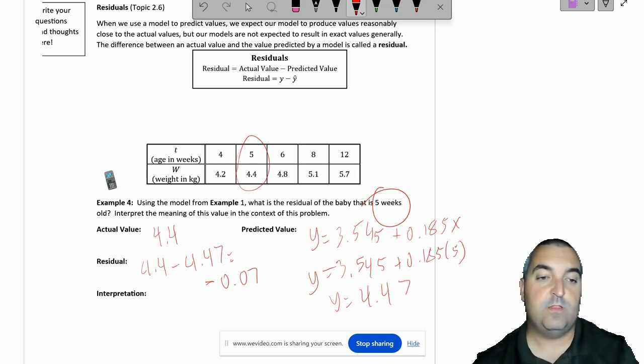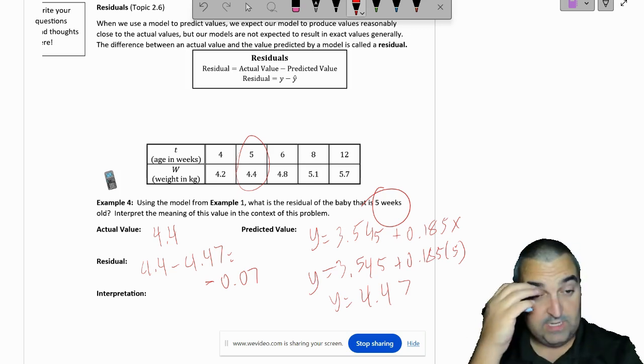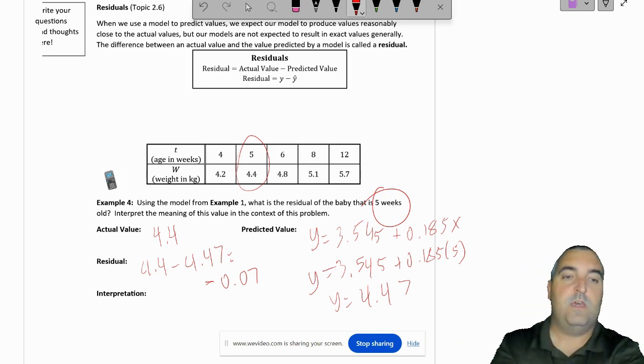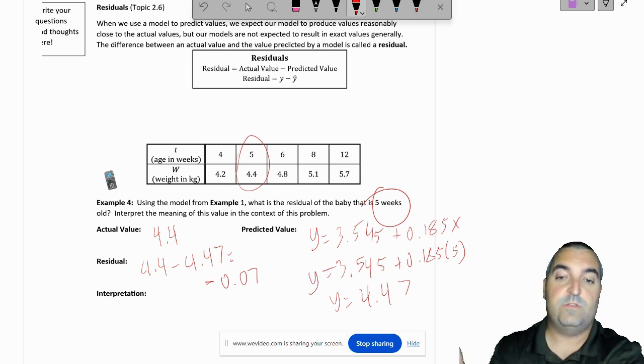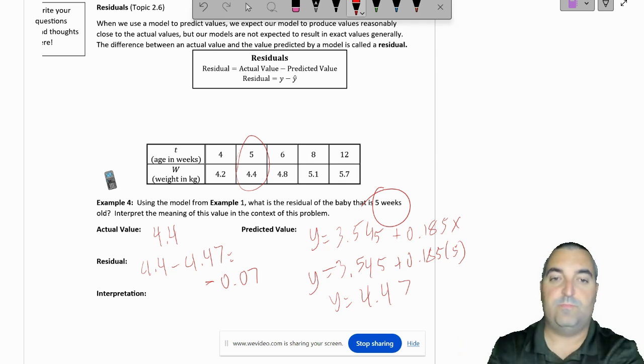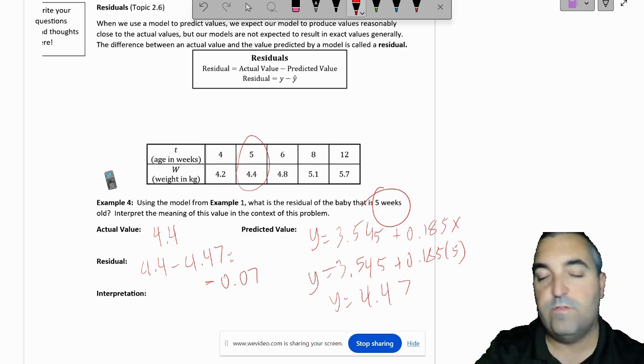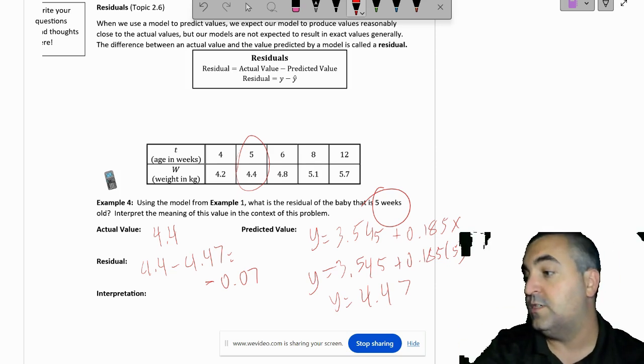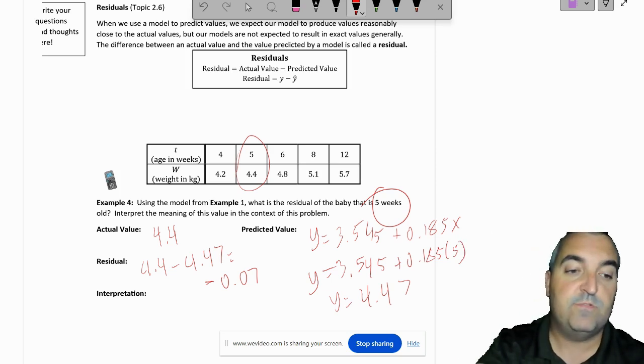When we look at this, a negative residual, if we think about it, the actual value is 4.4. The predicted value was 4.47. So the predicted value was higher than the actual value. That means for this one we have an overestimation, which is always the case when you have a negative residual.